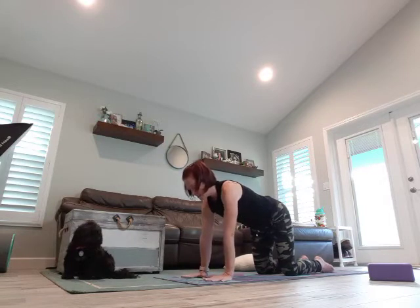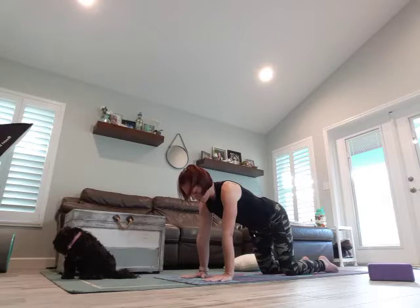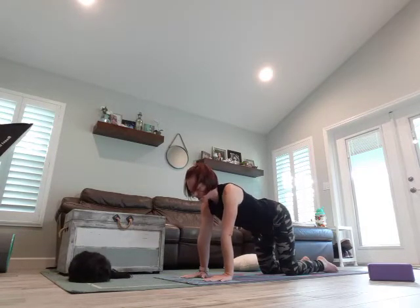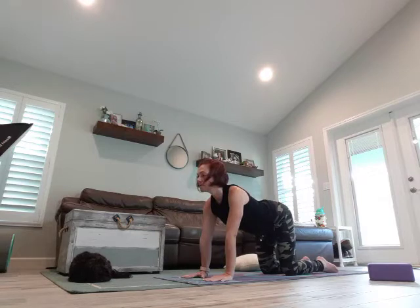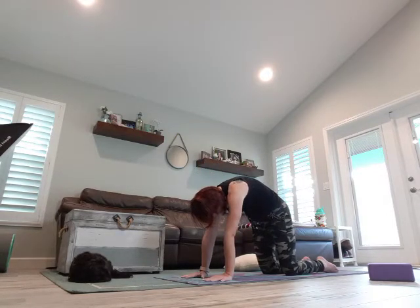Open those fingers nice and wide. Again, knees come under hips. Just being aware of our core by lifting the belly button. We're going to do a couple cat-cows. So we're going to arch the back, roll the shoulders open, lift the chest, open the chest. Take a deep breath in. Exhale, round it through.